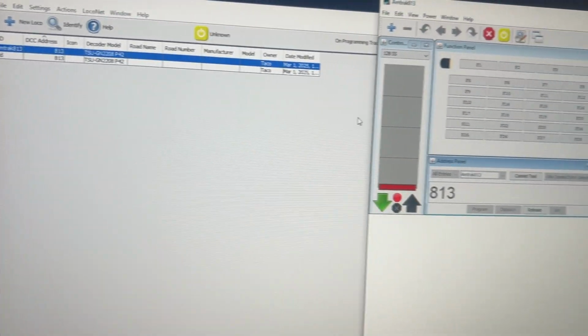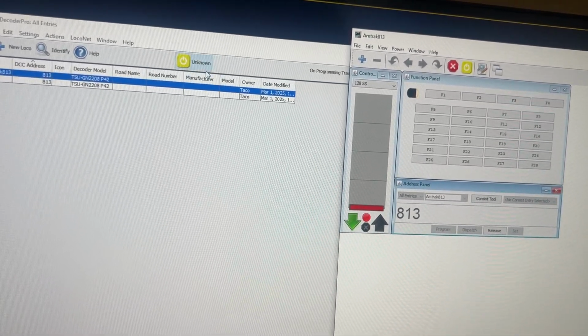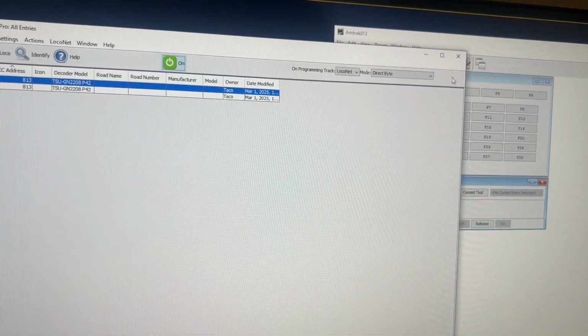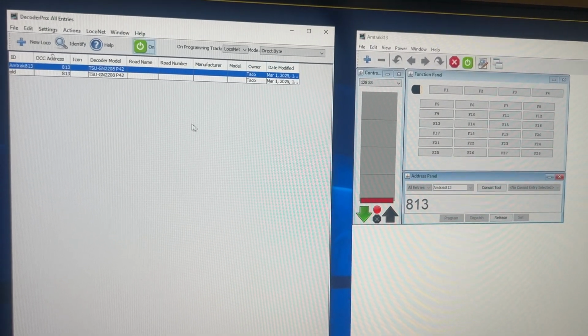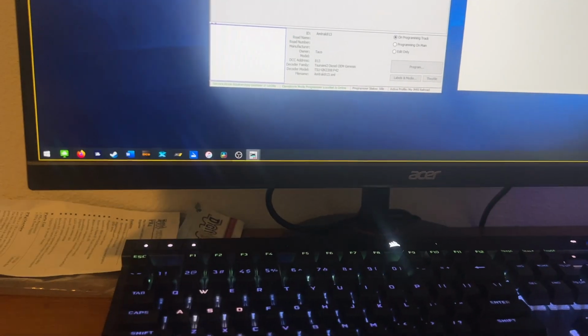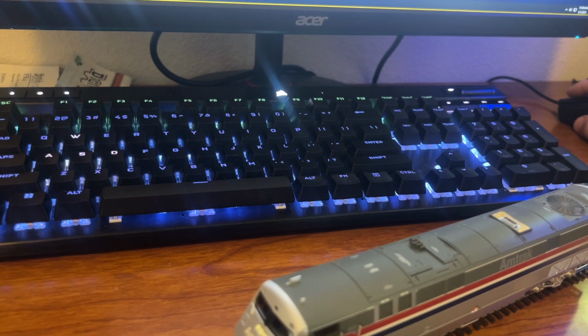Actually, we can pull up a throttle. So here we got a throttle. This is what will enable us to, I guess, drive or operate the locomotive. This is our track power, off and on. And now it's going to power, actually the track should be powered. And you can hear the locomotive is starting to power up. You see the lights on and everything. So now we've got our locomotive registered in the system, the track is powered up, and we're able to control it with the throttle. So I'll put it in forward. Let's go forward. Do we have a horn? Let's see. There we go, yeah.